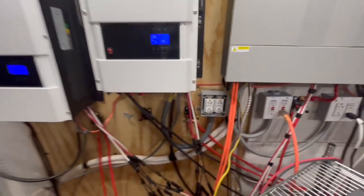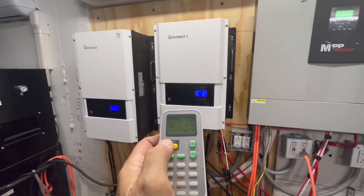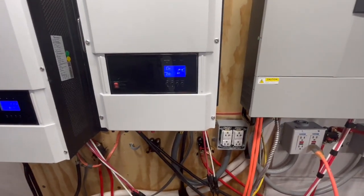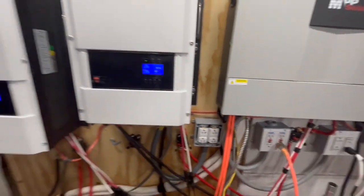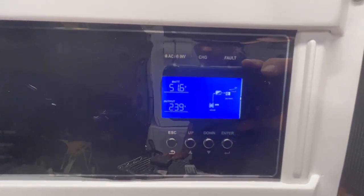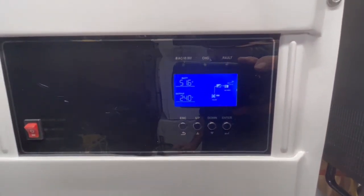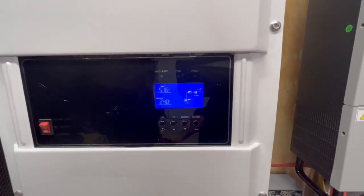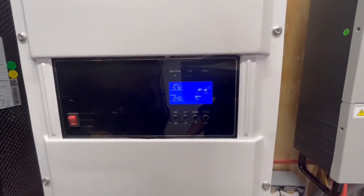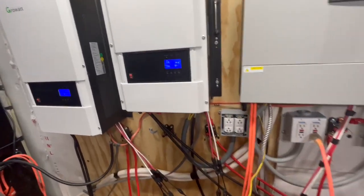Turn this on, turn this on. And we'll turn that off. Okay, so we got that turned back off. And give that a second for the solar panels to connect again. And we'll see what kind of a drop we have on the screen here, and then also what our inrush amps are out there as soon as this connects the solar panels. Give it a second. And get a sip of coffee.